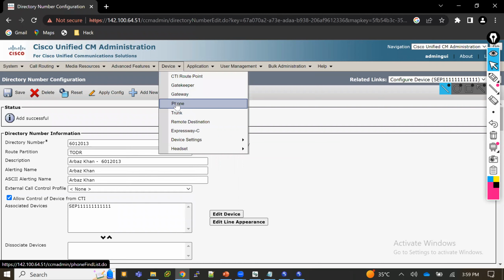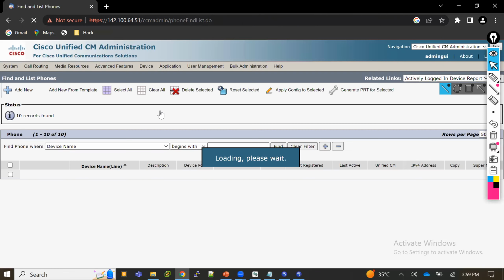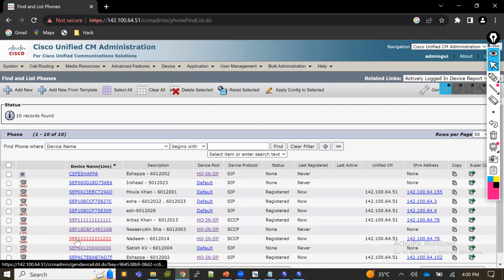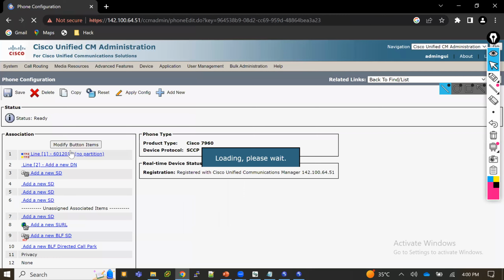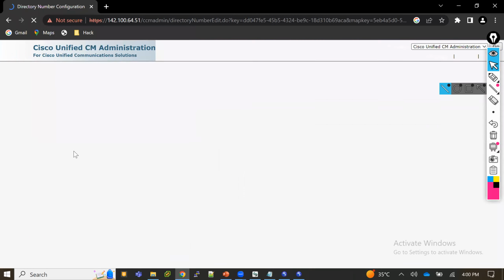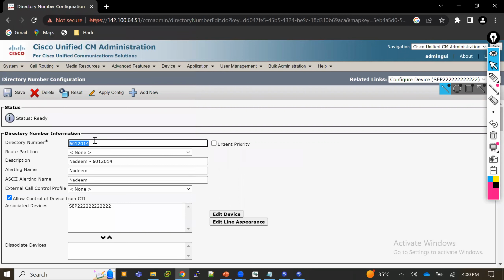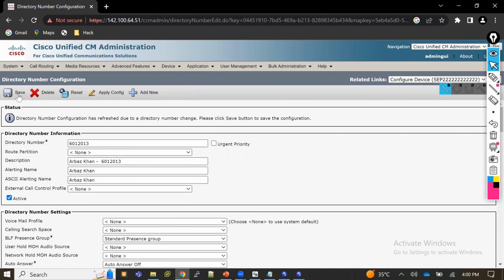Then I'm going to take another phone. This one. Here also I'm going to configure the same number. Okay, I'll do one thing.